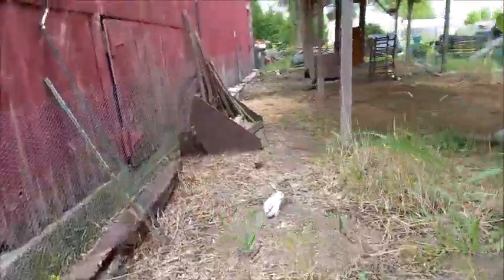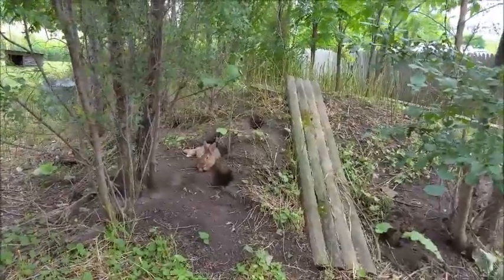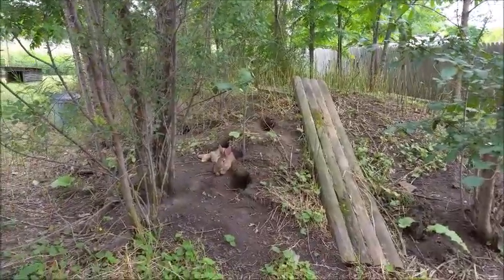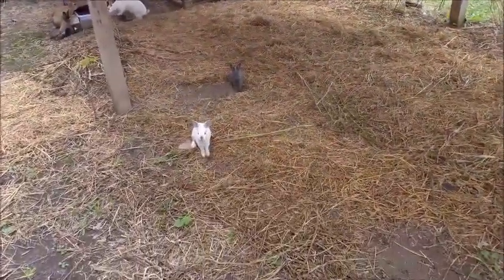And then we just have some junk piled up over here that I need to finish cleaning out. You can see where all the rabbits build their little, I call them their little cooling spots. They dig down into the dirt where it's much cooler and lay in there. It's an old cage that I gotta get rid of. More bunnies. Hi, bunnies!